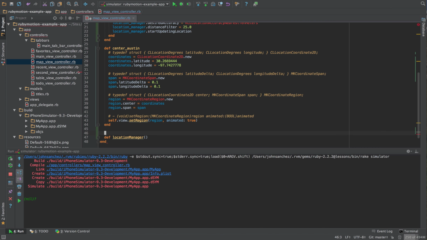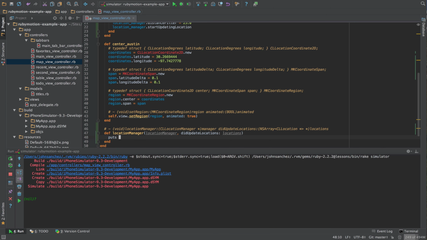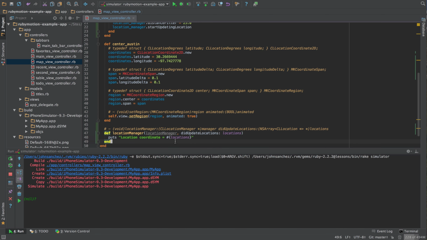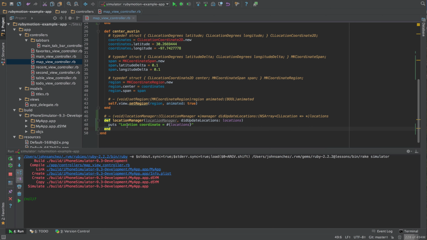So we'll go ahead and, as usual, we'll paste in the Objective-C, and we're looking for a location manager. So I'm going to pass in a variable for the parameter right there, and then did update. I'll just copy that. Did update locations. So we're using those variables as the parameters, and the application will actually pass in the information for you. So what we'll do is we'll put the location coordinate equals and some string interpolation there, locations. Great. So now when the location is updated, what will happen is it'll put that location into our terminal, into our console right there.